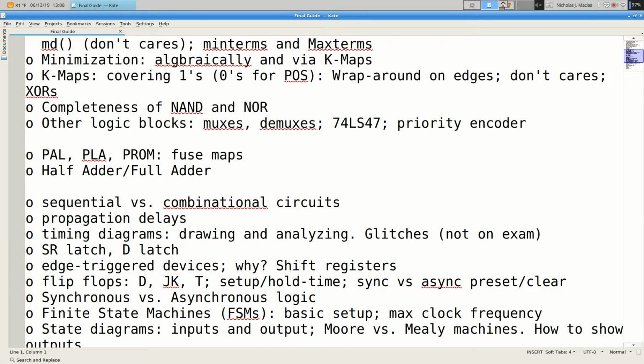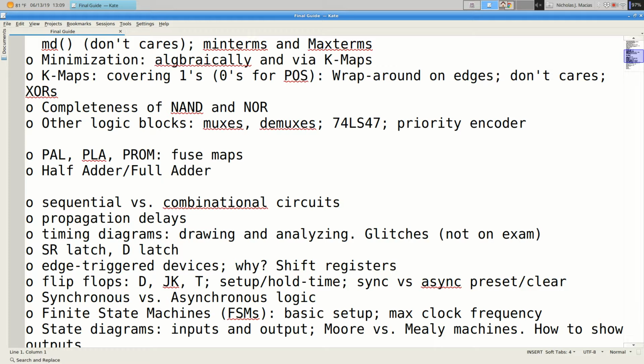All right, so sequential versus combinational circuits. So combinational circuits, you can define the behavior by looking at the truth table. The combination of inputs specifies the outputs. Sequential circuits also depend on the history of things, the sequence in which the outputs have changed in the past. And that was the whole latter part of the course.